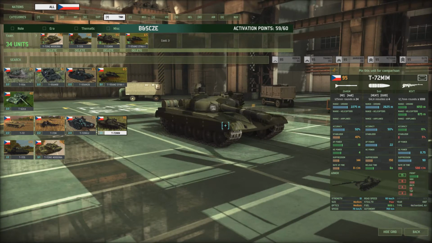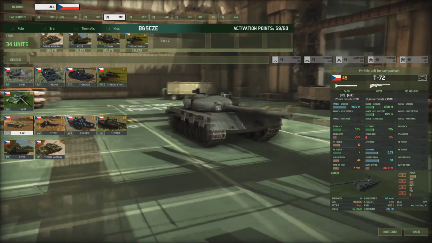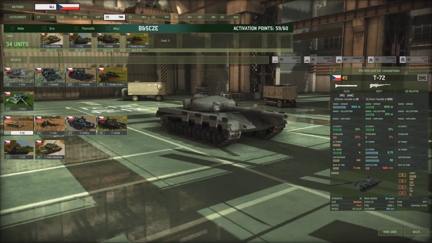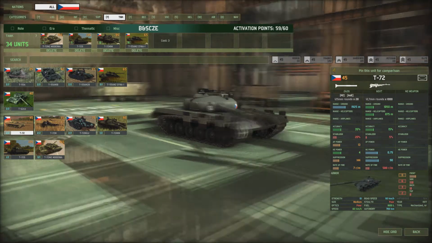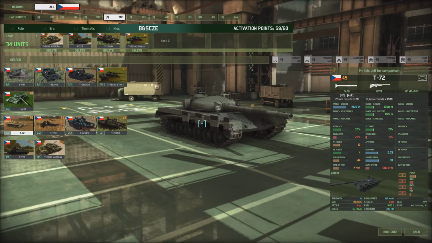Then I have the T-72s for infantry support. I was tempted to say the T-72Ms because they're more cost-effective, but I like having the as cheap as possible 4 HE power. Really, really useful. And then, as well as that, I actually have the T-55As.